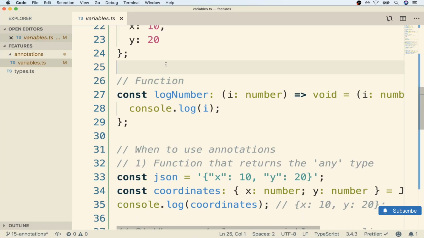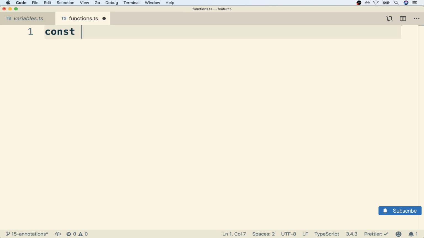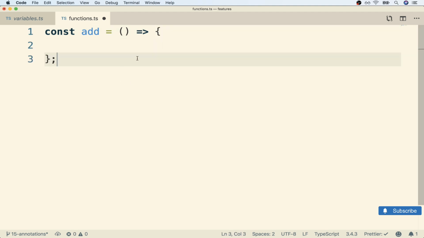All right, so back inside my code editor, I'll find that annotations directory we had created. I'm going to make a new file in there and call it functions.ts. So inside of here, I want to write out one single function called add. This is going to be a function that's going to take two numbers as arguments, add them together, and return the result. So I'm going to receive those two arguments as names A and B like so.